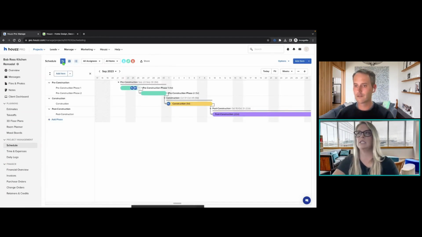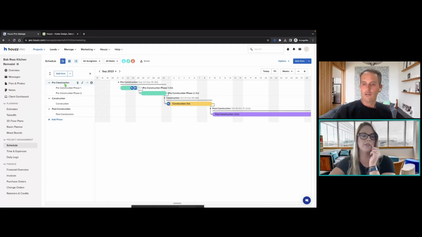I think it's really easy to move things around and be able to adjust things because as we know, schedules constantly change with construction projects based on supply, vendors, your client, whatever it might be. Maybe they go on vacation, you need to move things. So these are going to be things that you can rename, delete, but this is your phase of the project. So the kind of like the category of the schedule is what I set up: pre-construction, construction, and post-construction. Those are kind of my three phases to get through this project.